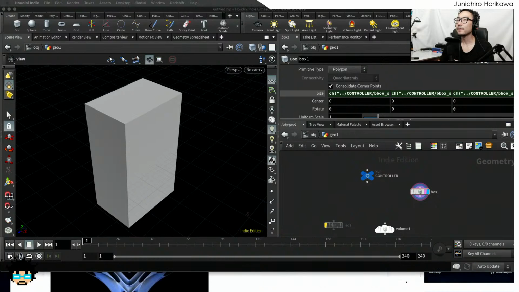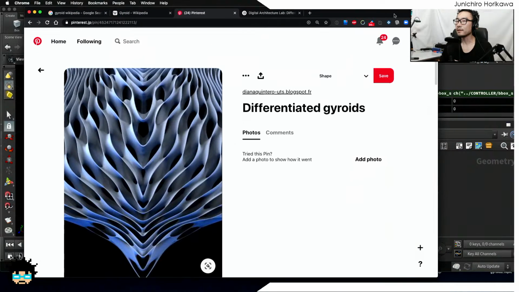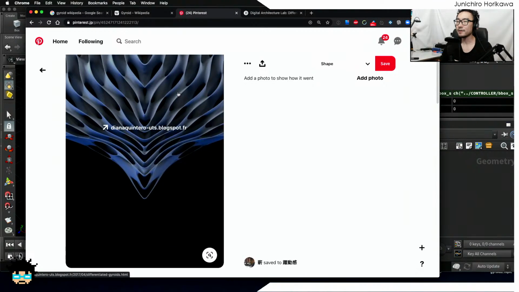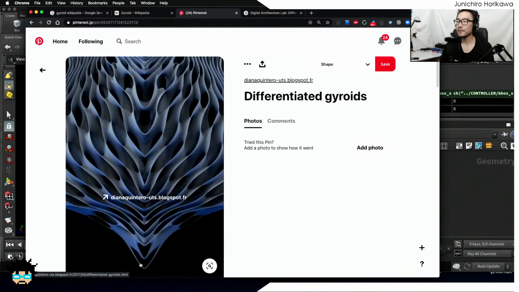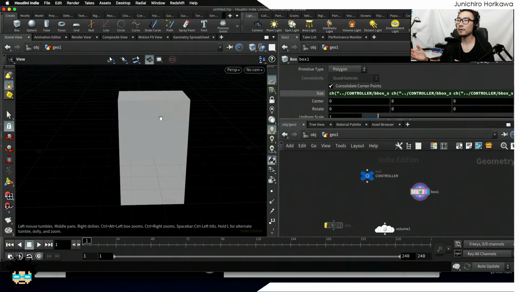Okay, now that I have a box, let's look back at the image right here. What I see from this image is that it is mirrored from the center point, and so the left side part and the right side part are symmetrical. So I would like to try the same pattern. I would like to make a symmetrical gyroid shape like this one. So to do that, I'm going to first create a left or right side part, then mirror it later on, then stitch it together with some operations.